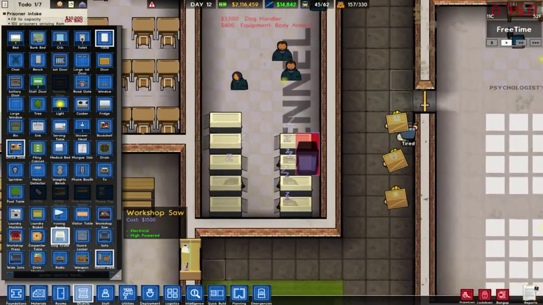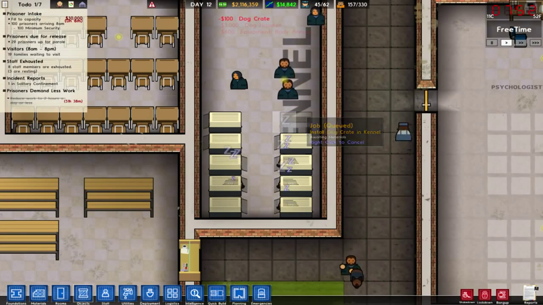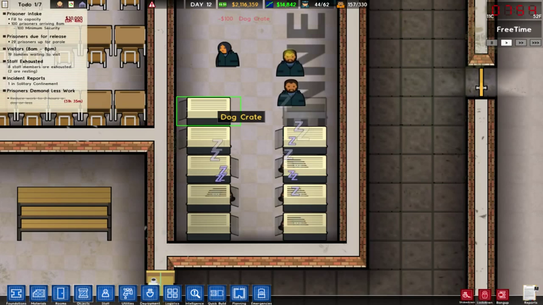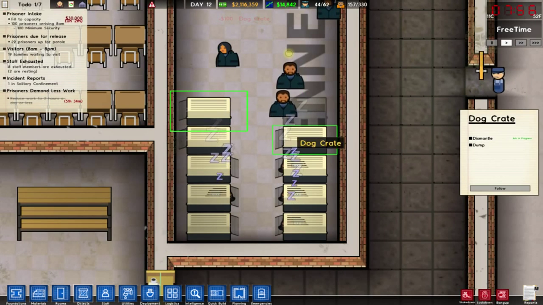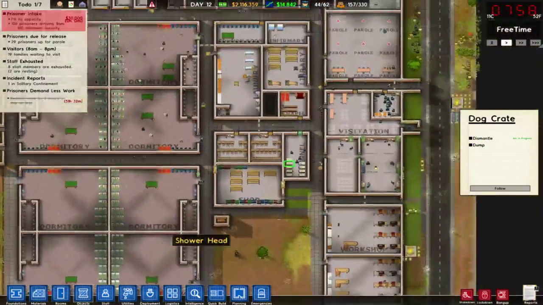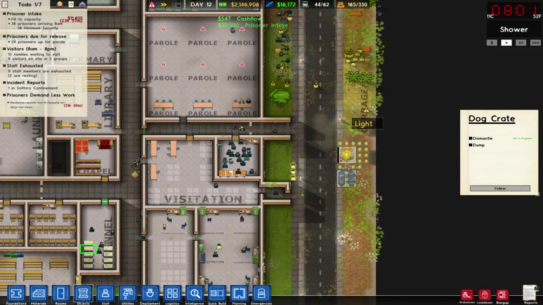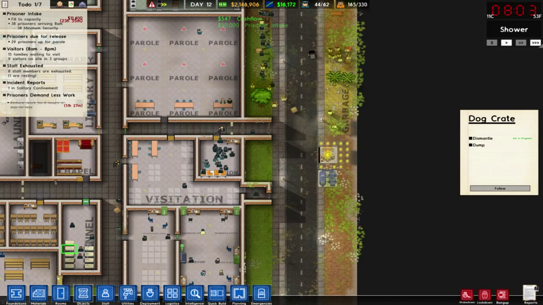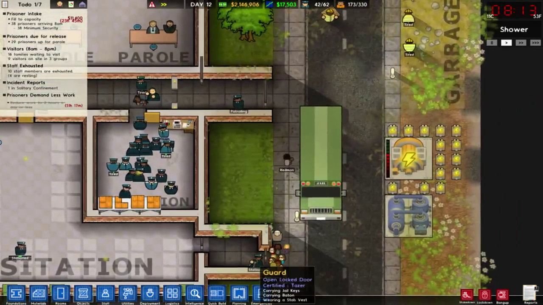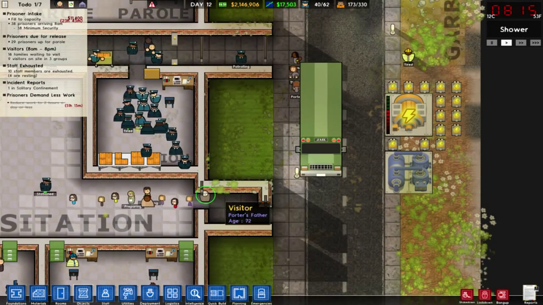So I'm going to put a few more dog crates. Not even sure I need them. I'll put one in. Oh, I hate the fact that that's the wrong way around. That's got to be turned around. It's not good. Where are these new prisoners? Oh, here they come. I was just about to say, where are these new prisoners? But here they come. Don't worry, I'll get that door so they can have a go all the way through.